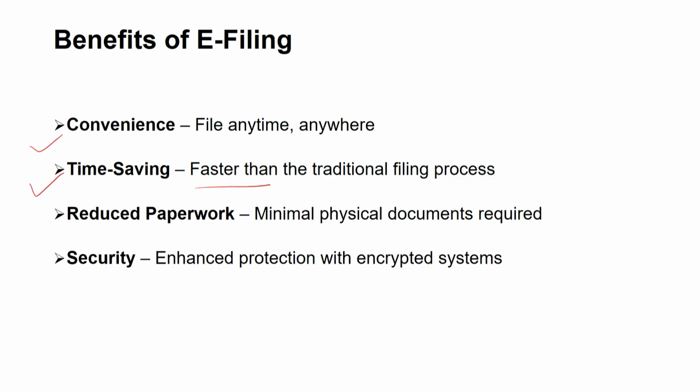Whereas with the help of a single click of the mouse, you can submit your ITR form with the help of the digital platform. It also reduces your paperwork. Minimal physical documents are required in case of ITR filing in the e-filing mode. Then it is secure also. Enhanced protection with an encrypted system is provided to the assessee at the time of e-filing of their return with the help of the income tax website.